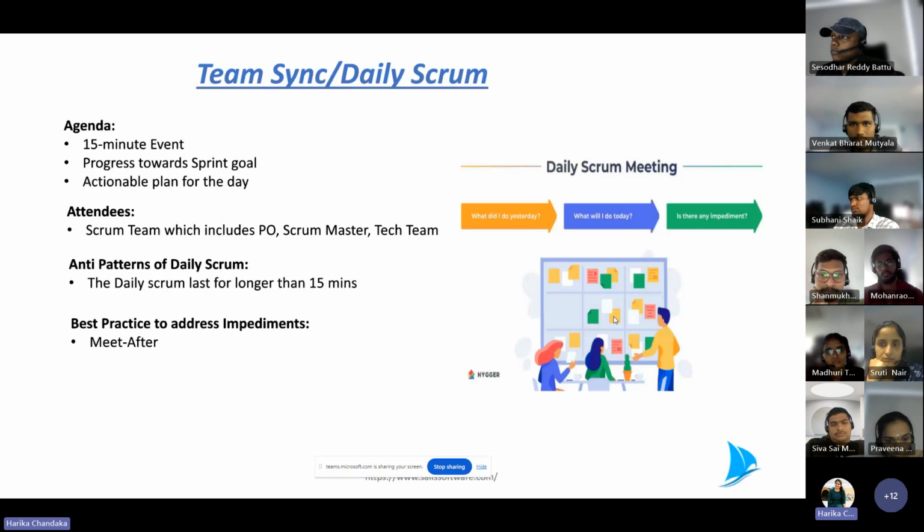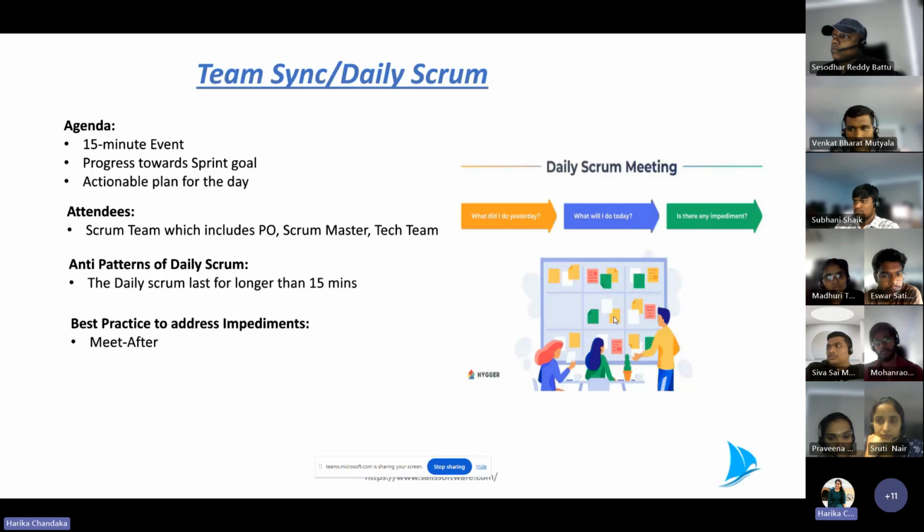Earlier, when we used to go to offices before COVID, we used to meet in offices directly, not through Teams, etc. So it's called the daily stand-up so that the meeting is short enough that everyone can comfortably hold it while standing. And the main motto of this call is that we shouldn't be wasting a lot of the tech team's time. This is just aligning things on what the team is working on.